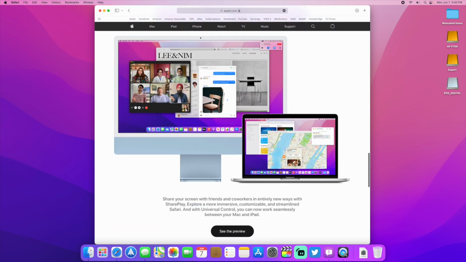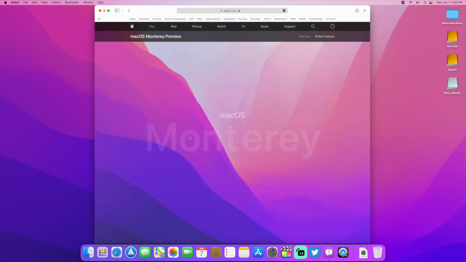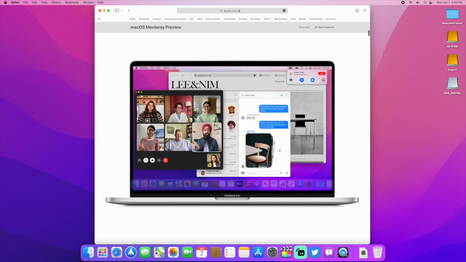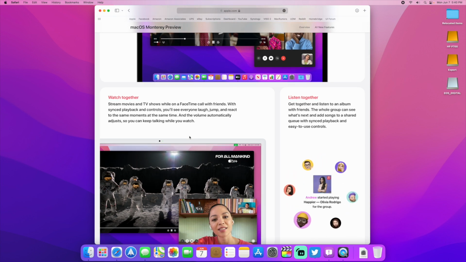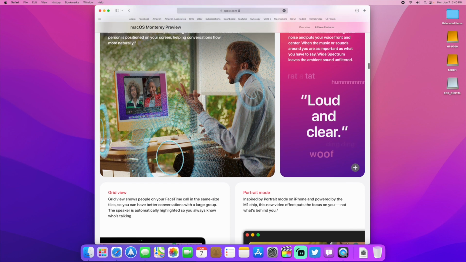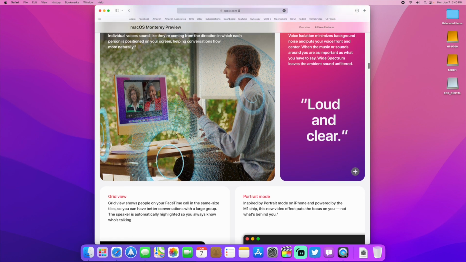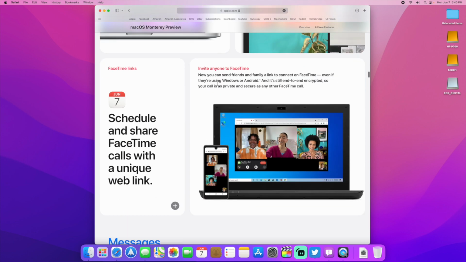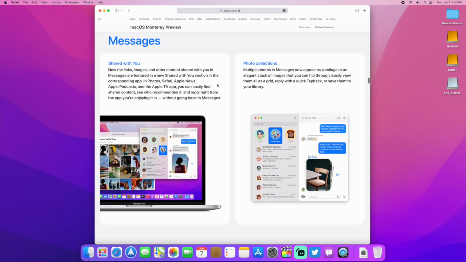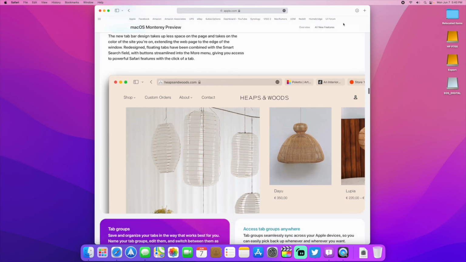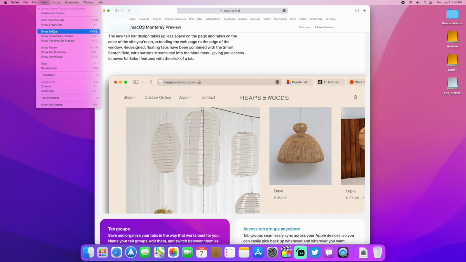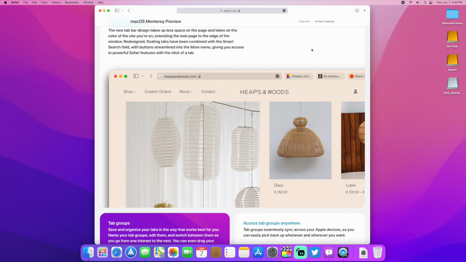We'll scroll down here to the macOS Monterey section and just go over some of the things that are new. So we've got the new FaceTime and all that kind of stuff. All that works across all iOS, macOS, and iPadOS devices. Spatial audio, which is a big one. I'll have to try that out with my AirPods Pro. You can do the portrait mode and that kind of stuff. The new messages stuff, of course, is on here as well. The new Safari. I guess what they were showing was they didn't have the bookmarks shown on their demo, so that's why I was confused. So if we hide the favorites bar, you can kind of see it's a lot cleaner there.